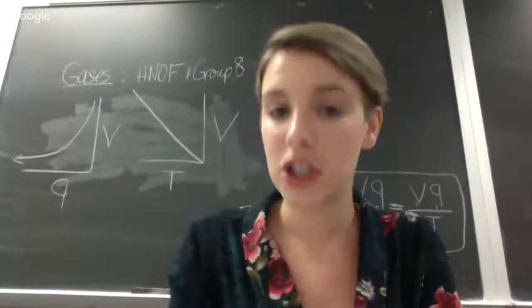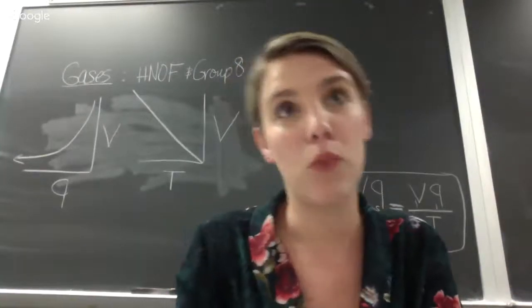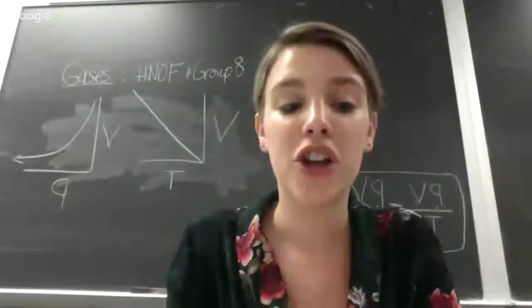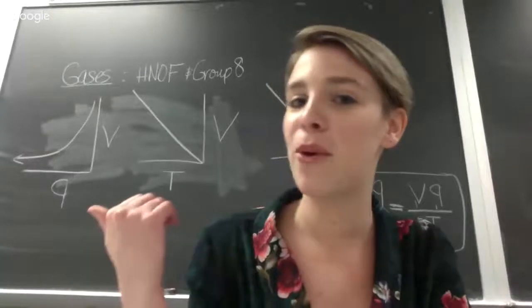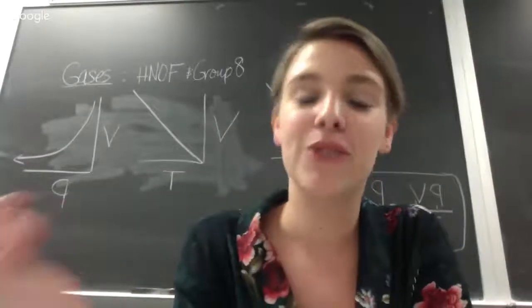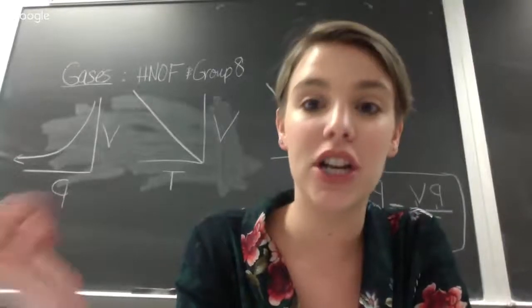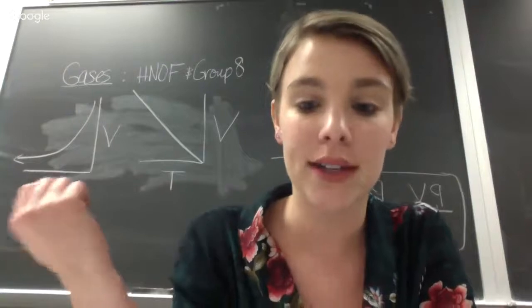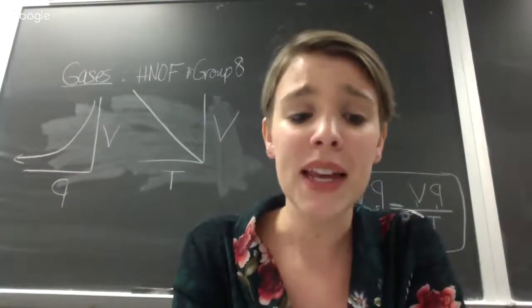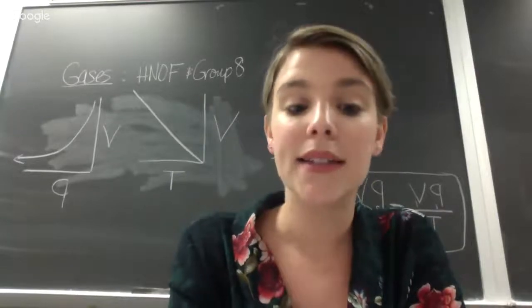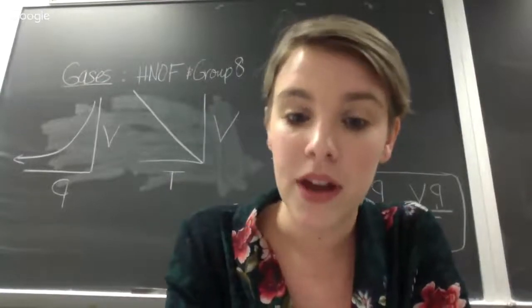So to start, know what can be gases and which elements are not gases. I tried writing it on the board, but it will be backwards. So H, hydrogen, nitrogen, oxygen, fluorine, and all of group 8. Those are all your gases. Gases have weak intermolecular forces, and they're easily compressible.